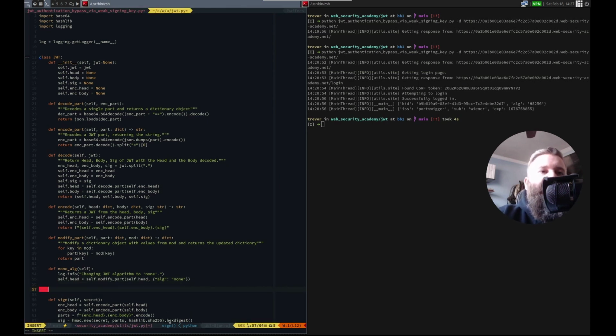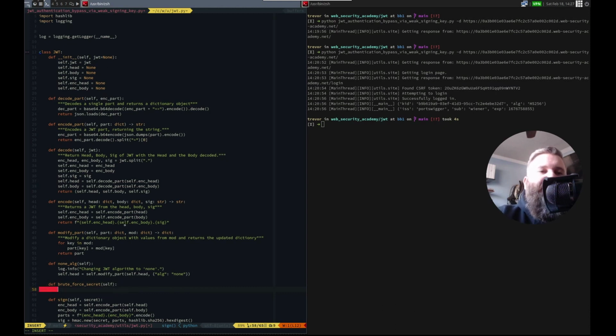So let's say def brute_force_secret(self, and we'll just take what we initialize in the JWT and use that. We do need the list though. How do we want to do that? Let's make it configurable.